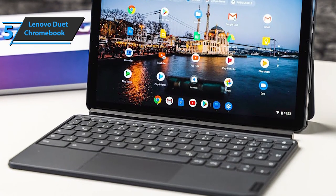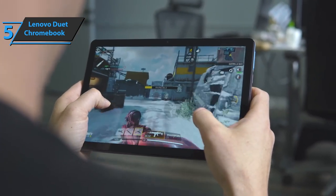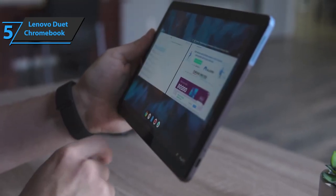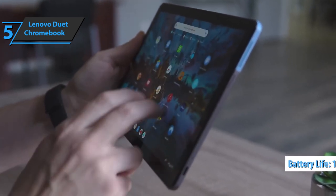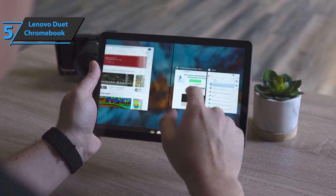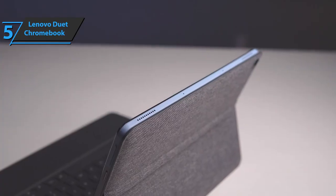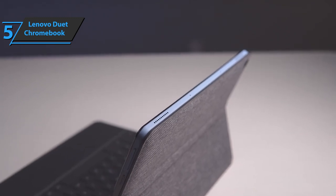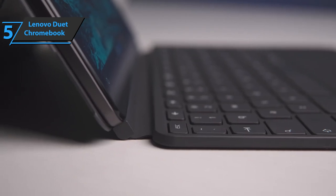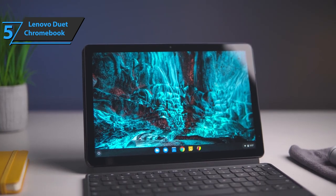Above the tablet are two microphones and two speaker ports. In terms of brightness, the Duet reaches 428 nits of peak brightness. However, there is no automatic brightness adjustment. Inside the device is a 7,000 mAh battery, which will give you 10 hours of use. There is also Google Chrome OS, a powerful operating system that works well in today's digital world. Since you can download most Android apps to your Chromebook, you can install almost any mobile app you need. Overall, performance is good — opening casual apps and browsing the web works very well. Taking notes, writing documents, Zoom meetings, school lectures, and answering emails are all that this tablet is designed for. For the listed price, we are beyond impressed.